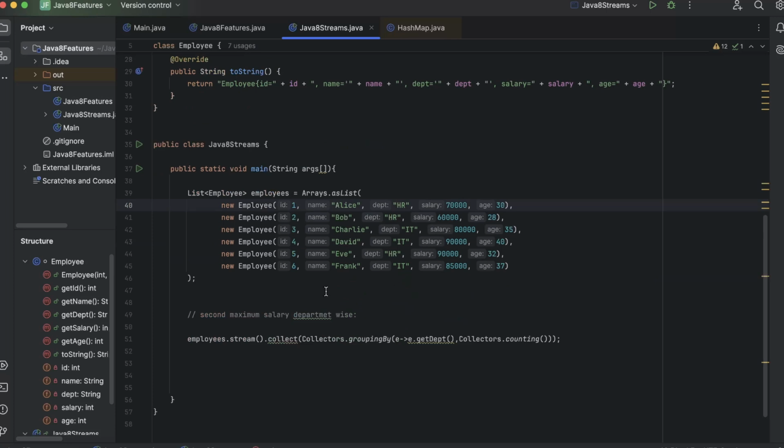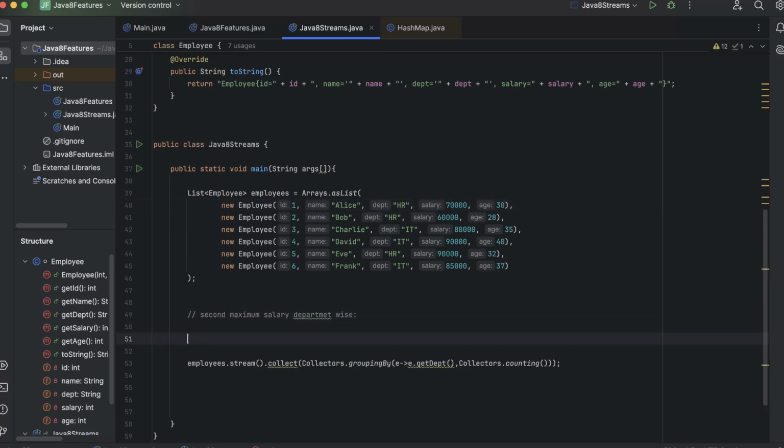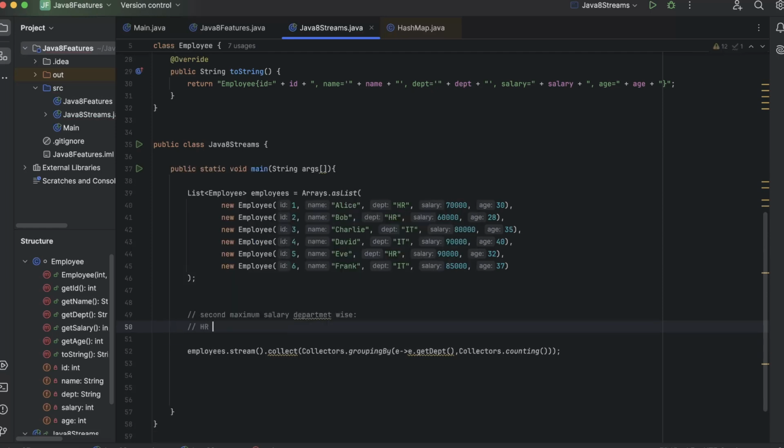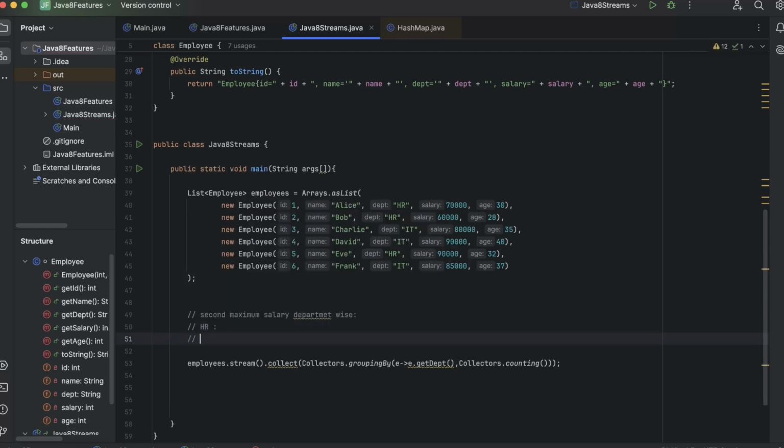Okay, so what we have to do here? As you can see, we have, sorry, 2 types of departments here. We have the HR department, and the second department that we have is IT. As you can see, we have 3 employees in the HR department, that is Alice and Bob, and the third one we have Eve. Similarly, in the IT department we have Charlie and David, and the last one is Frank. These employees have their respective salaries. So how do we solve this question?